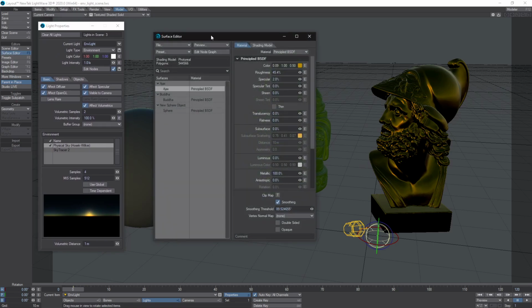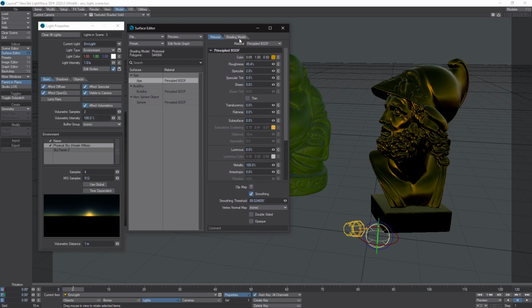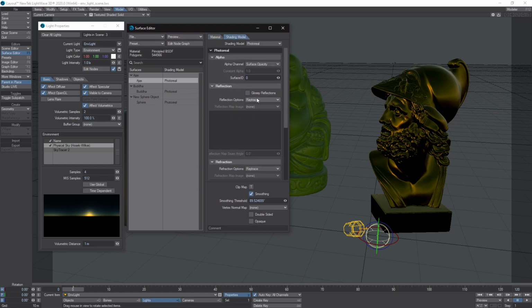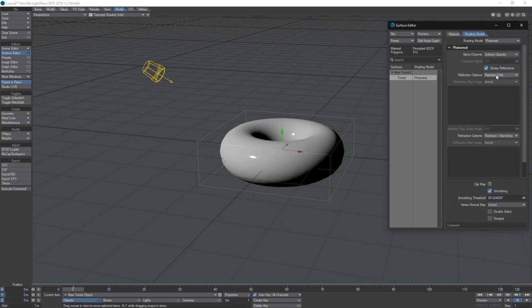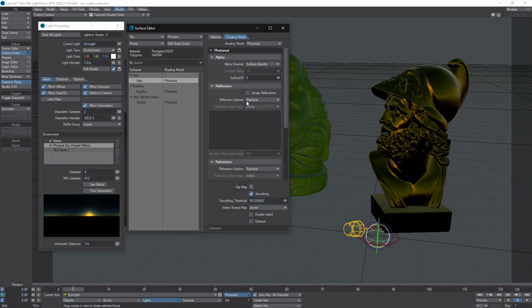And now, previously, you would have to use these reflection options on the surface to turn off the backdrop sampling for each surface when using an environment light in your scene. Here we can see it in 2019. The default setting was ray trace plus backdrop, and you would have to set it to ray trace only if you used an environment light. But now it is all automatic. You don't have to change your surfaces if you have an environment light in the scene.